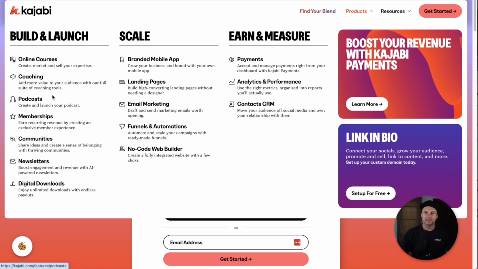Once you've created your product that you want to sell, you can also create the pages to sell it on, the automations as well. Then you take payments, you've got analytics, and you've got a lightweight CRM on the back end. There's also a mobile app as well. And everything has been made extremely simple. So you just say, for example, new online course, and it's going to walk you through all of the steps, input the information, and by the end of the onboarding for the new course, you're going to have your course ready to sell. You just have to fill out your content and the sales copy. So it's extremely simple to use.